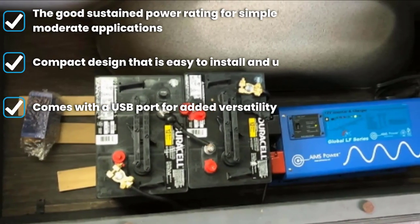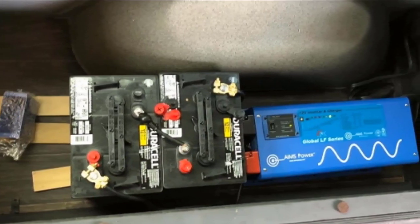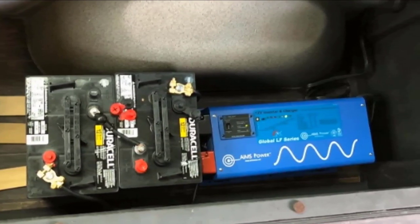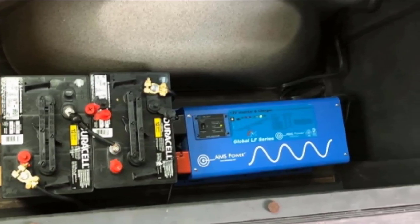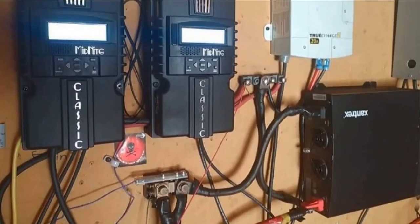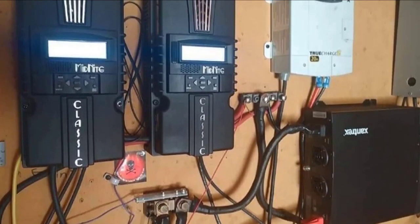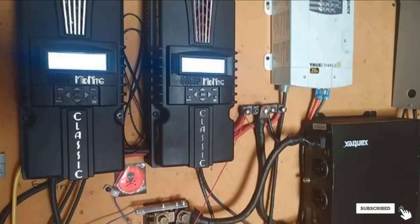It is effortless to install and use. The power output is steady, and while the surge output may not be enough for starting power-hungry motors, it is still good enough to keep most of your devices running. The addition of a USB port is convenient for those who need power for USB-connected mobile devices. The LCD is also large enough to display relevant information about device output, power, and voltage — there is no guessing needed.